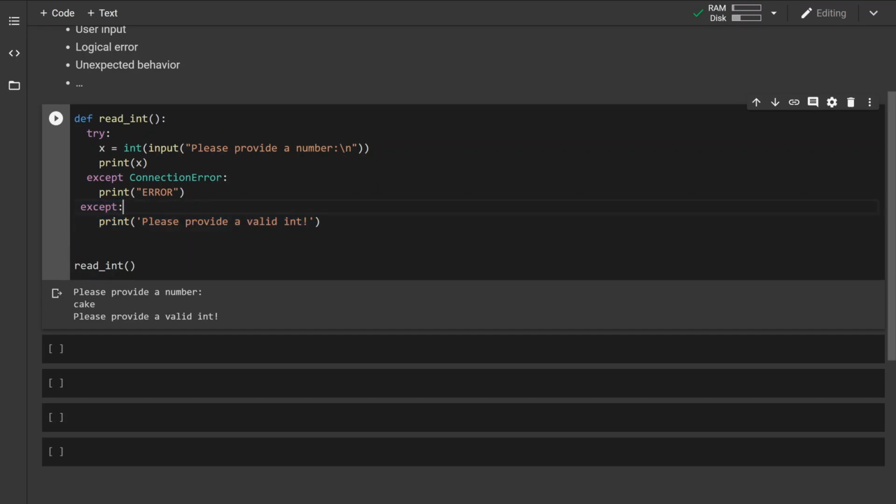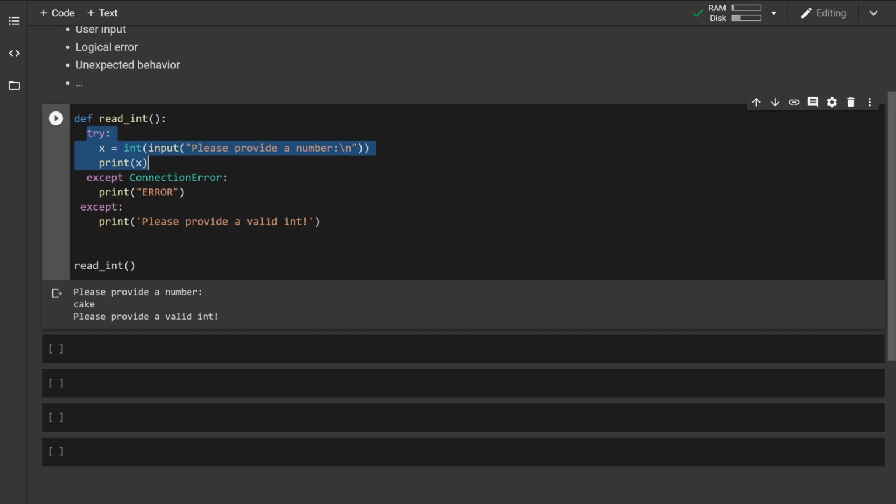Needless to say, you have several different errors like OS error or connection error as we saw, zero division errors, and so on and so forth. So we can investigate which kind of signals we want to capture. Of course, if you know the exact kind of signal you're looking for, that's perfect. If you don't, make sure you're using a general except, so at least you know where to look if something went wrong. So in this case right here, it's a small piece of code, but clearly I will know where to look at it.